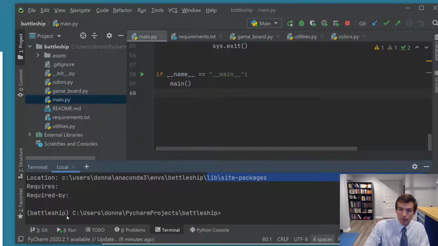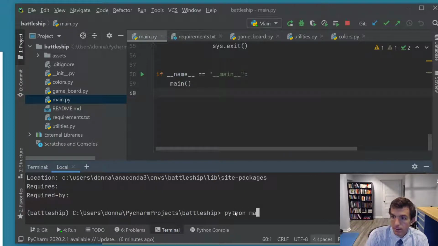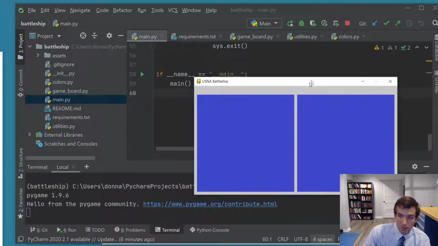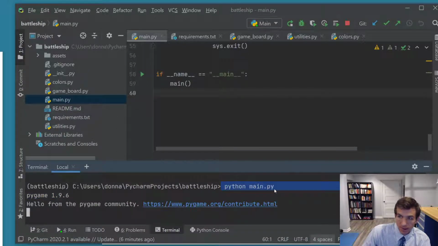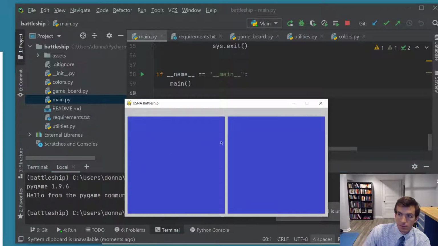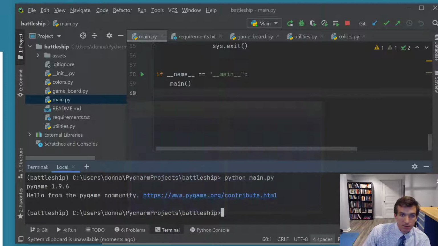Okay? So in the same way, you could sit here at the terminal and say python main.py. That run configuration is just setting this up. Later on, when we start using the internet and there's more fancy things to do here, our runtime configuration will change. We'll add some flags to this command here, but that's all we need to do for now. Okay? And then to stop running the game, just click X and that's it.